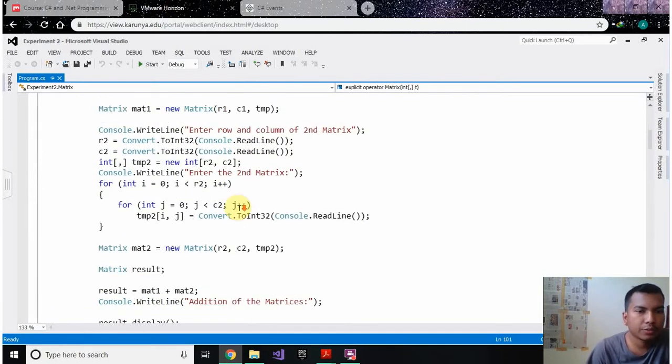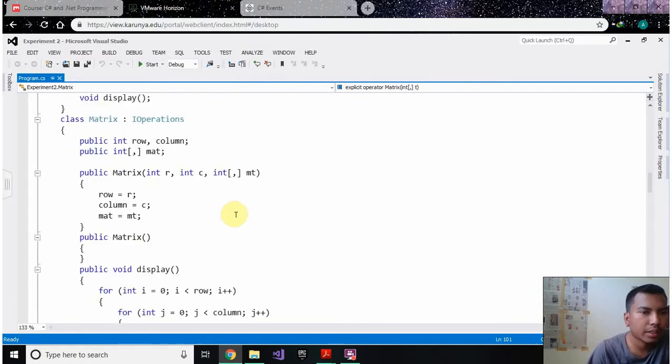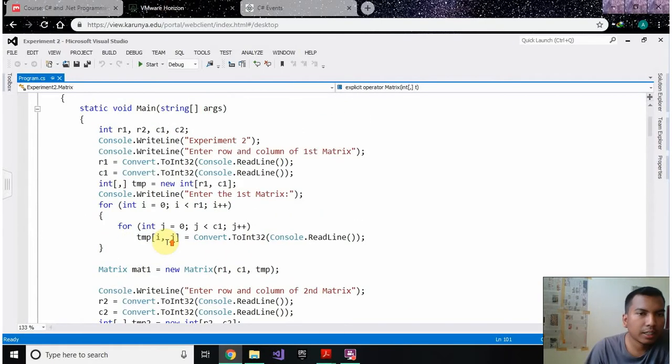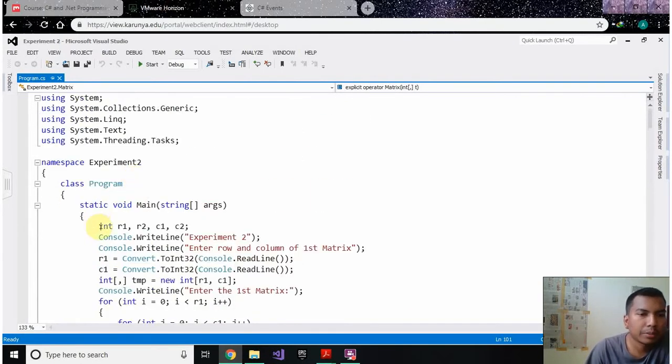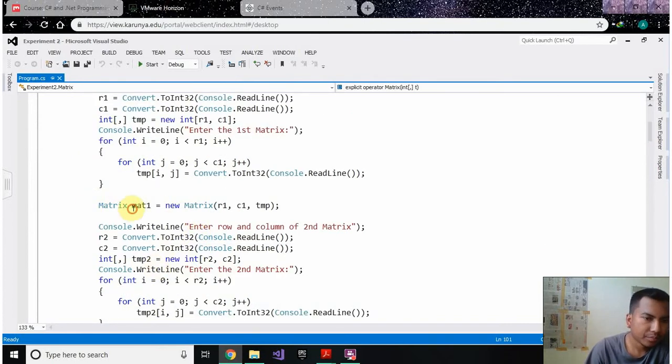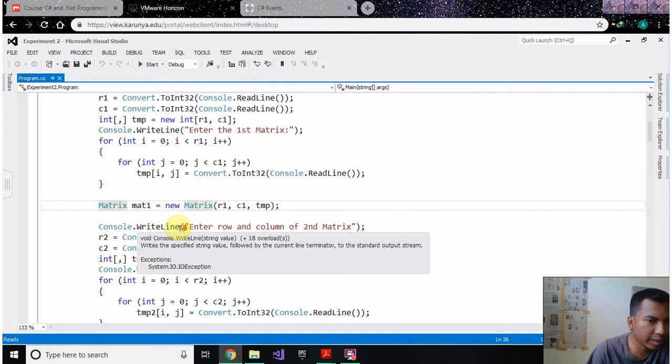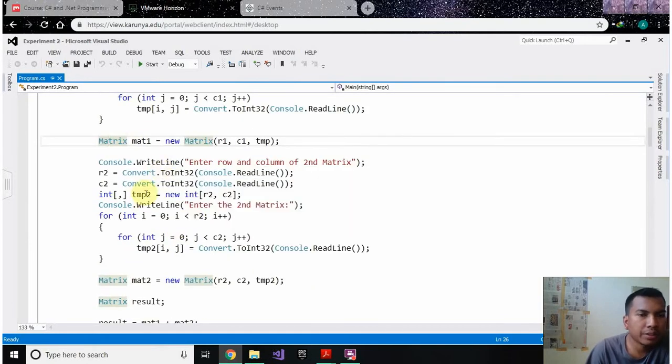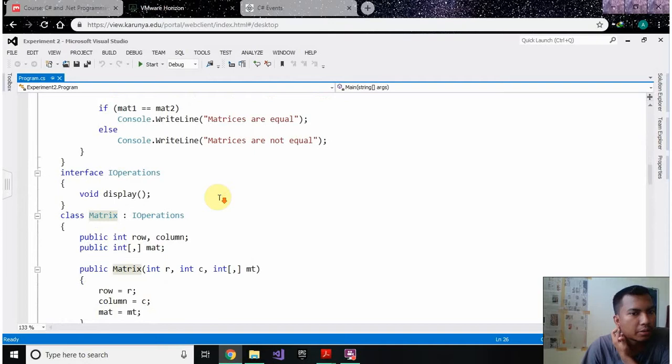What it does is, first of all, I have made a class named matrix, which defines the operation of a matrix. It's a class type which stores the matrix, of course. First, I've taken two inputs of two matrices and stored them in variables of type matrix. Later we will do operations on these using the operator overloading which we have defined in the matrix class. So let's get into the operator overloading part.